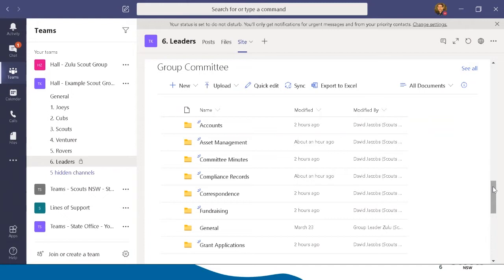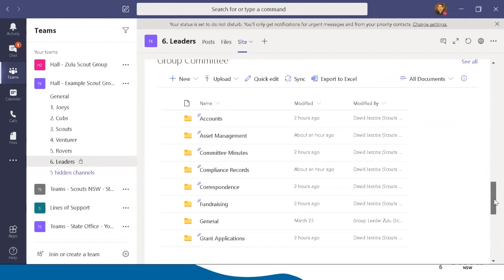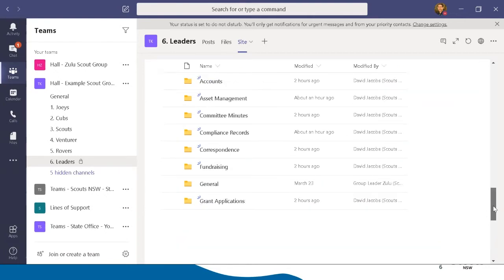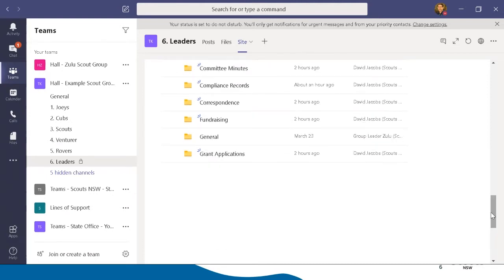Those sorts of things, so they'll keep certificates and whatnot. Some correspondence. There might be some information around fundraising, grant applications that the group committee is working on, and just a general folder. Again, just recommendations for your group, as each group is a little bit different.